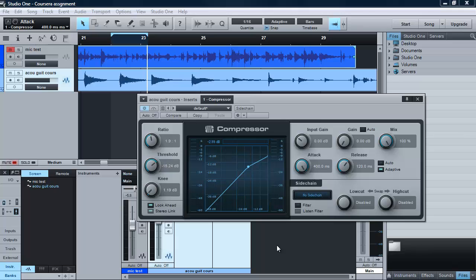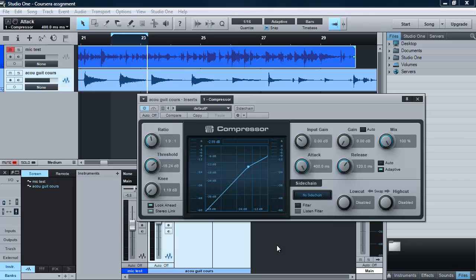Hi guys. Today I'm going to be going over the little things about a compressor and what you can use them for in your DAW system. Now, I have an audio project open on my computer already with a track selected and recorded, and I put in a compressor insert.